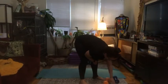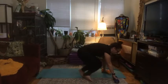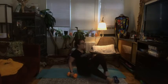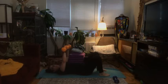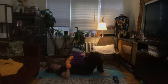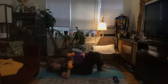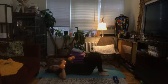All right, and then our last move is gonna be single arm press, toe taps, the weights in each of your hands. So coming back to those heavy weights, we're gonna start off with just holding the weights above our head, if you can. If you need to, you can always have your arms down on the floor. We're just gonna tap upward to lift those shoulders up off the floor, and the other side.